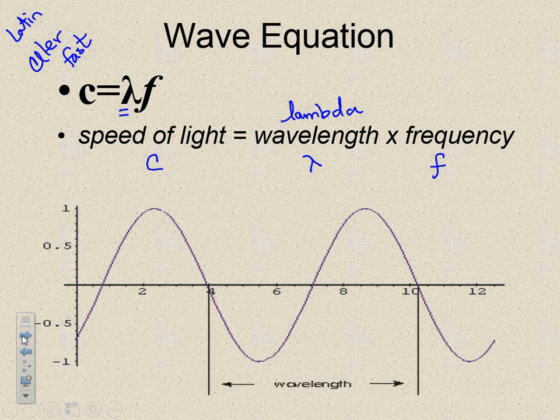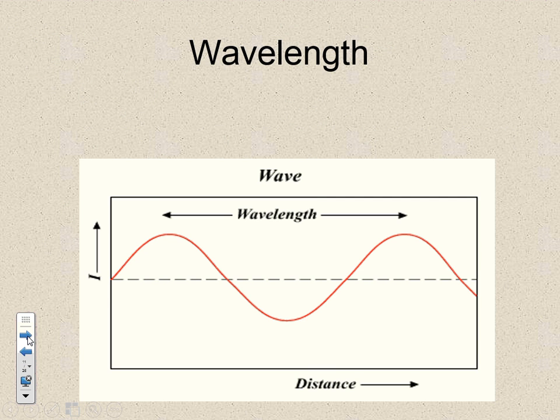So wavelength, I'm going to show you different ways we can measure wavelength. That's always in centimeters or meters or nanometers. Frequency is how many waves go by you. So wavelength is a length, and we can measure it from the top of this crest to the top of this crest. So we could also say here lambda. So it's kind of a tilted T.